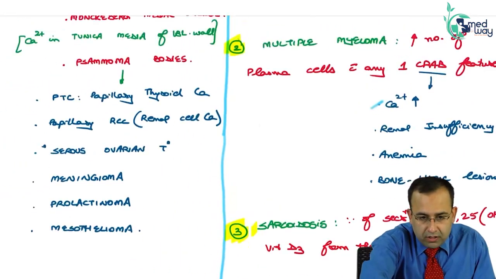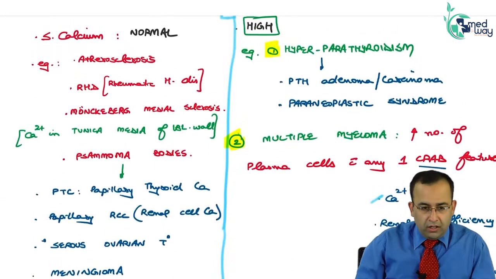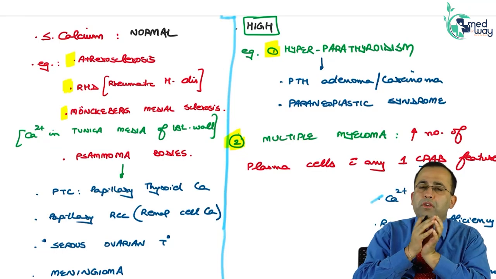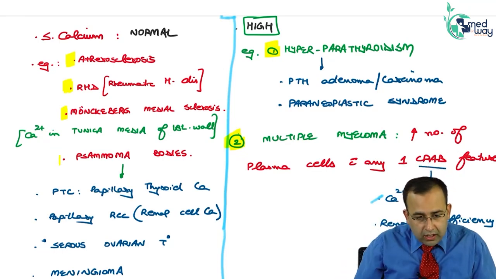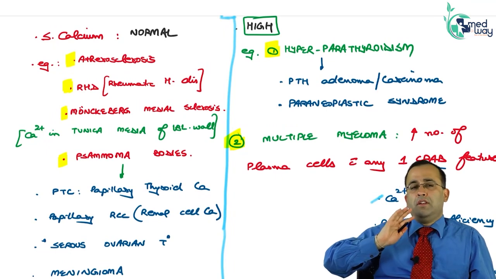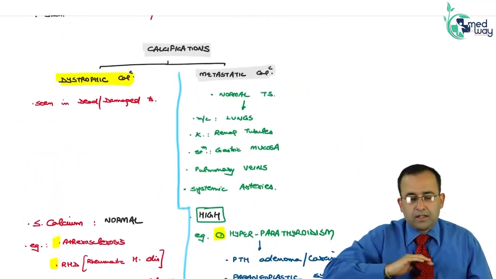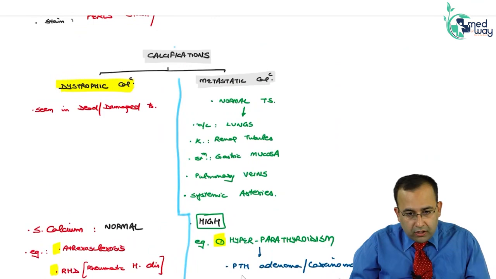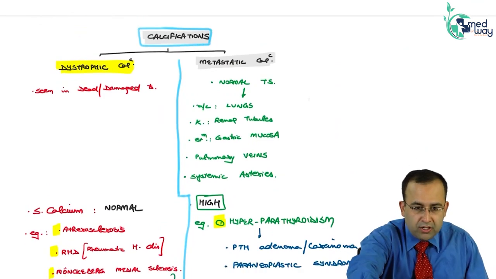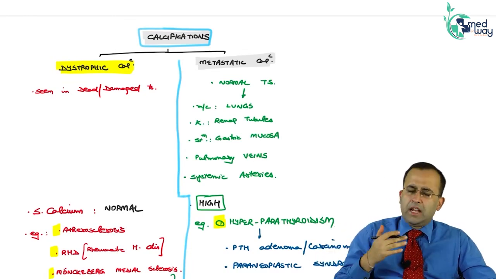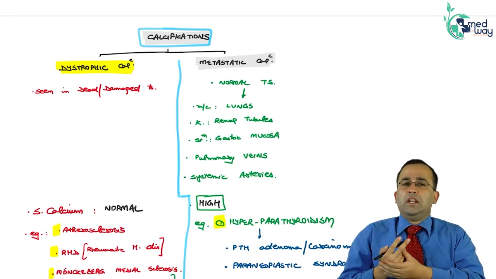Versus what are the examples of dystrophic calcification? It is seen in atherosclerosis, RHD, rheumatic heart disease, calcification in muscle layer of the blood vessel, that is Monckeberg medial sclerosis, and calcifications associated with tumors, that is Psammoma bodies. So this takes care of pigments and calcifications, and this finishes the theory portion of our first and an easy chapter in pathology, that is cell injury.